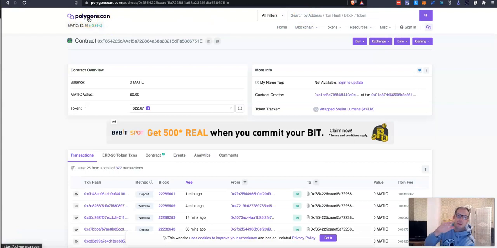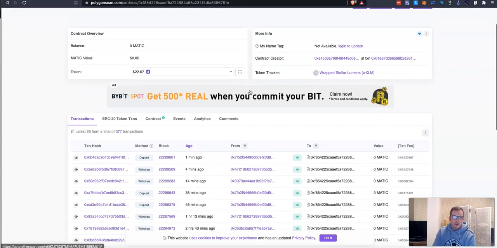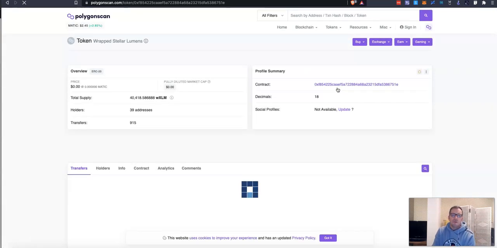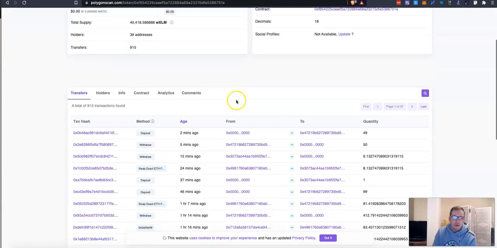If we're worried about where the liquidity is, we don't quite know. It might be QuickSwap, it might be SushiSwap, it might be one of these other automated market makers, these liquidity platforms. So we think, okay, we don't know. We want to click onto the actual token itself, which is the wrapped XLM token, and then have a look where tokens have been swapped.